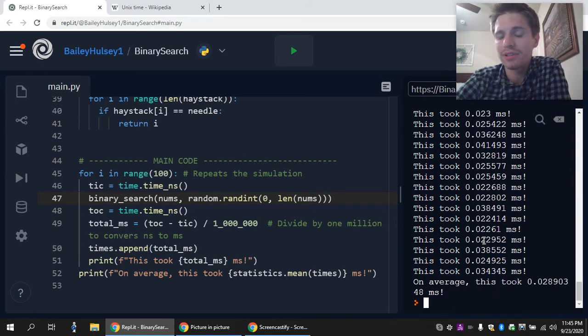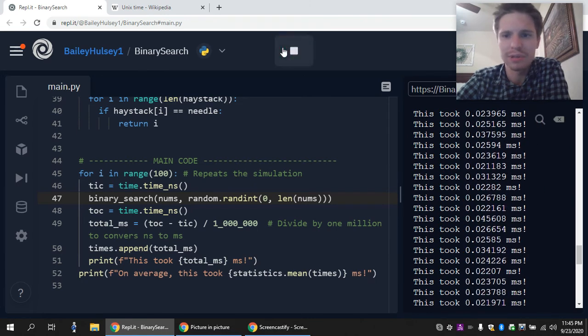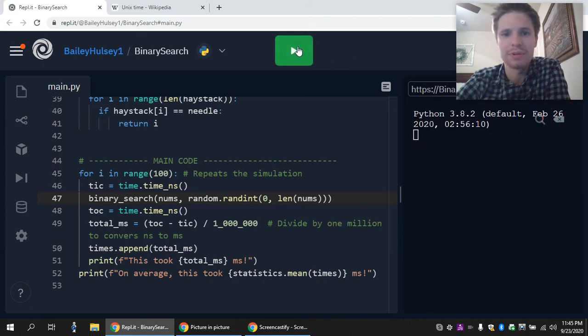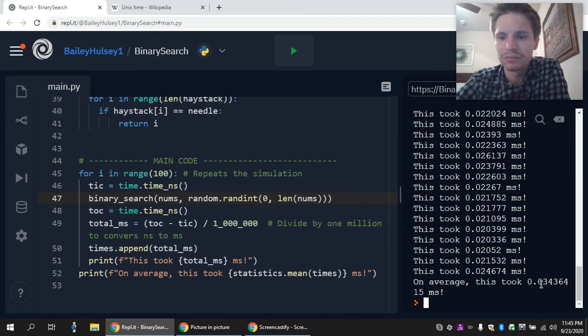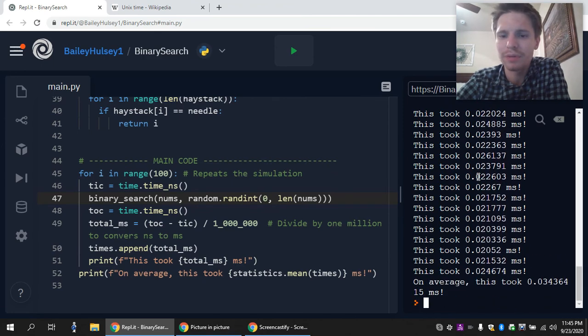There might be some other processes clogging up the system, or maybe the web traffic is slower at a certain time. So sometimes, kind of unpredictably, it can do weird stuff. Let me run this again. Clear the REPL. There we go, and run it again. Yeah, on average, it took a very, very short amount of time. So maybe that was from the last output.